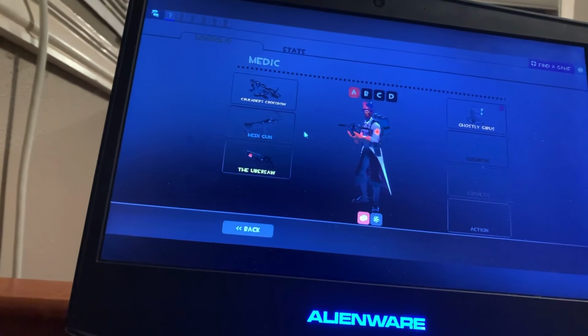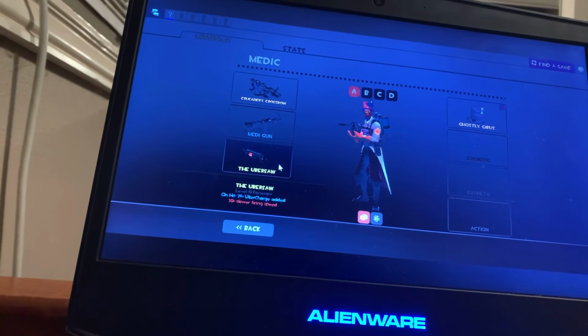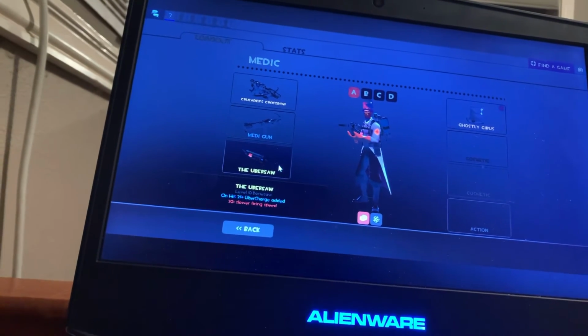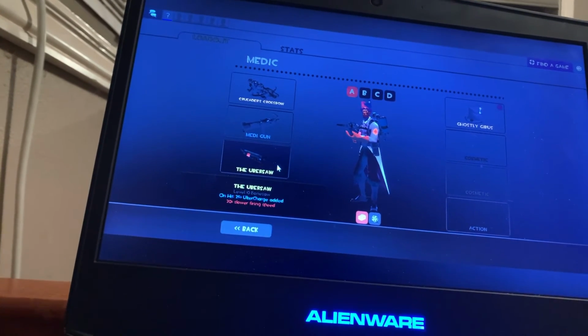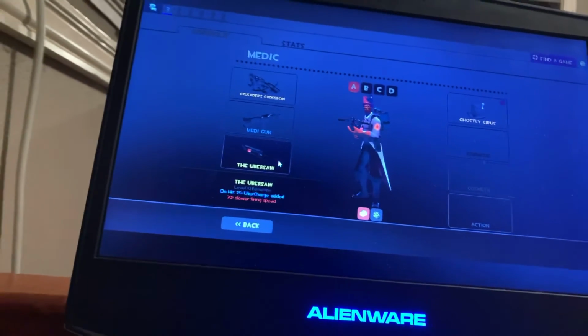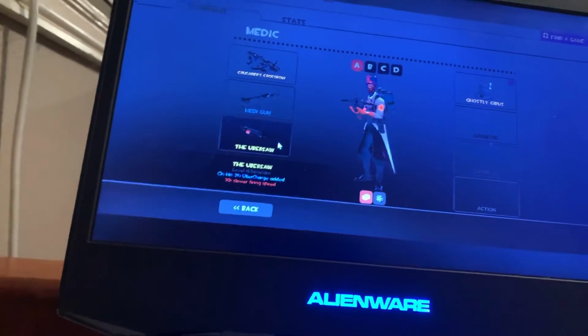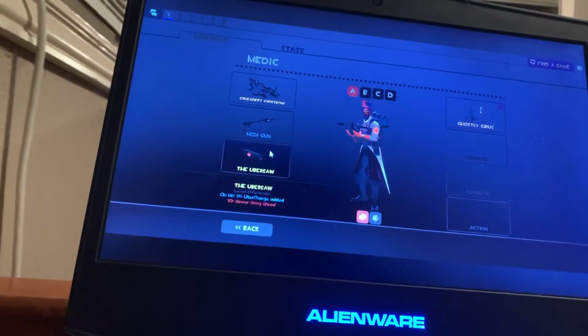Right. The stock medigun, because stock Uber is really the best, and the Ubersaw, because it gives you more Uber charge in exchange for slower firing speed, and also has an insane crit rate. Though I never really use the Ubersaw, probably because I don't play medic that much, but yeah.